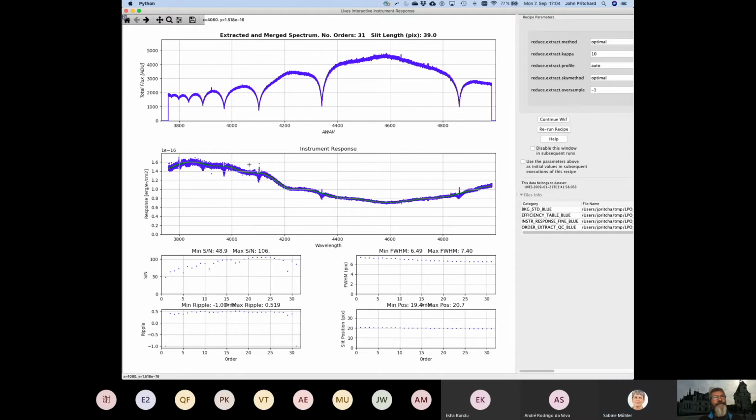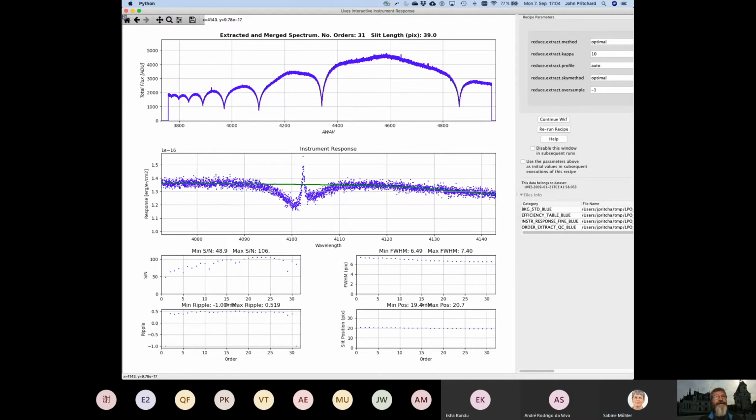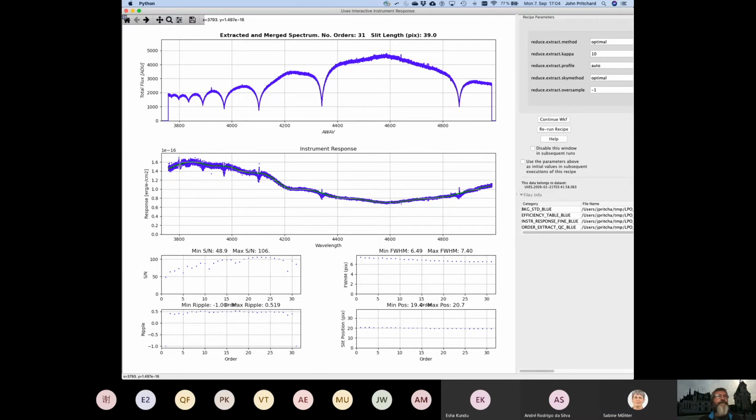Very good. So these small features here are perfectly normal, as Sabine just explained, and what we're after is the nice smooth response function under there. You can actually see, perhaps, if your resolution is good enough, the little red points that Sabine was talking about, which are actually used for defining the function. And you can see that they avoid the centers of the bright lines.